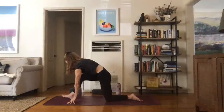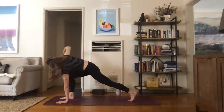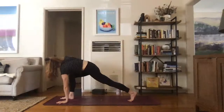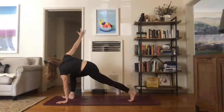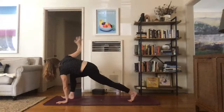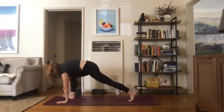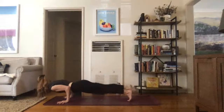Slowly crawl forward, low lunge. Tuck your back toes. Lift your back knee. Inhale, twist. Send your right hand high. Hug your inner thighs together. Really activate your back leg. Pull your core in as you rotate from your mid to upper spine. One more breath in. Exhale, plant your right palm. Step back. Take a push-up or head to down dog.